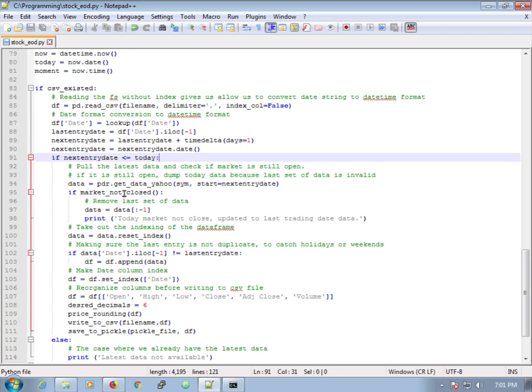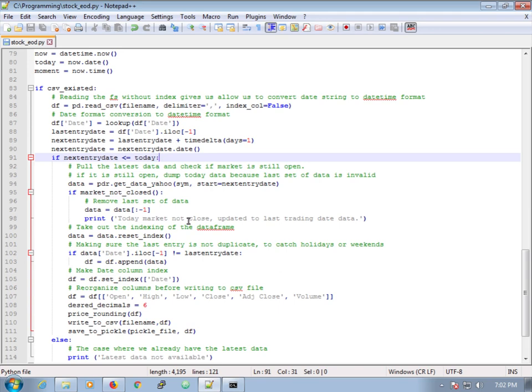If the market is not closed, it will take out the last entry and say today is not closed, because if the market is not closed and you keep retrieving the data and modifying, your data will not be accurate at all.